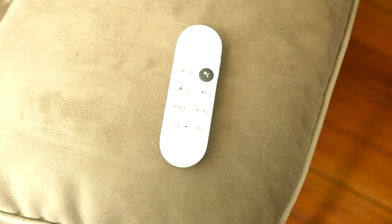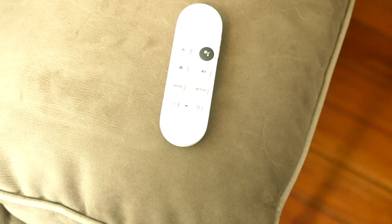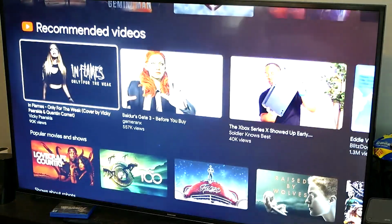Now, speaking of that remote, that is the real game changer here. The remote is what makes this different from previous Google Chromecasts. While with every other Chromecast, your phone was the remote. You beamed content from your phone, you sent it over to the Chromecast. Now, you have an actual remote that can navigate through apps, can navigate through the OS backend, can navigate through settings, all that stuff.